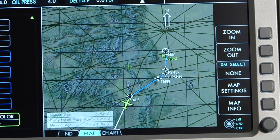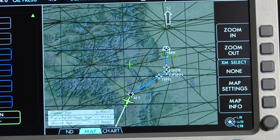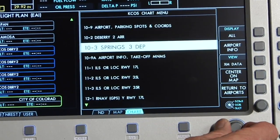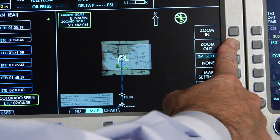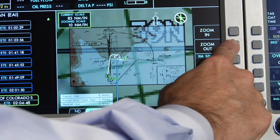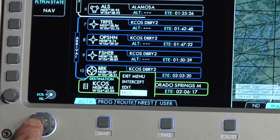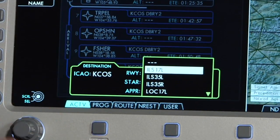Now let's look at a different feature of the Avio-NG FMS: its ability to overlay various types of maps and charts on its moving map on the MFD. As you are planning your approach into Colorado Springs, simply choose Chart from the tab select knob on the MFD. The FMS has already preset your destination approach plates, so you then choose your expected approach — the ILS 17L. This approach will now be overlaid on your moving map page as well as your chart page. We will go back into the FMS, select destination, select the ILS 17L, and Execute Modified Flight Plan so that the FMS is ready for the approach.